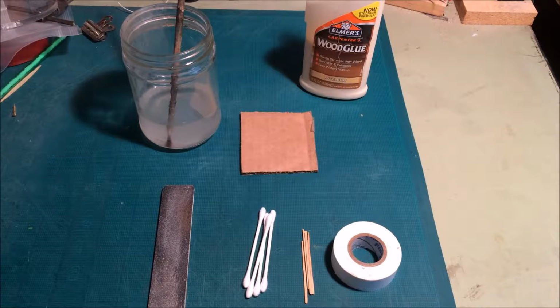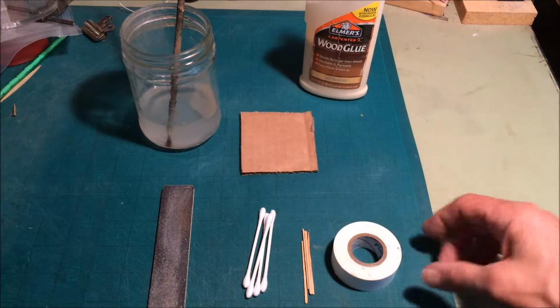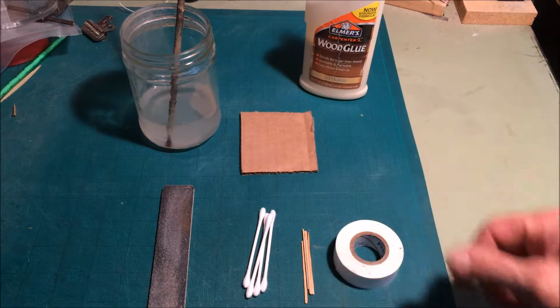This video is for the people who have purchased or been given the Pegasus kit that requires some gluing before you actually start assembling it. So this video is going to take you through that process. It's very simple, and the things that you should gather before you even start are shown on this table.